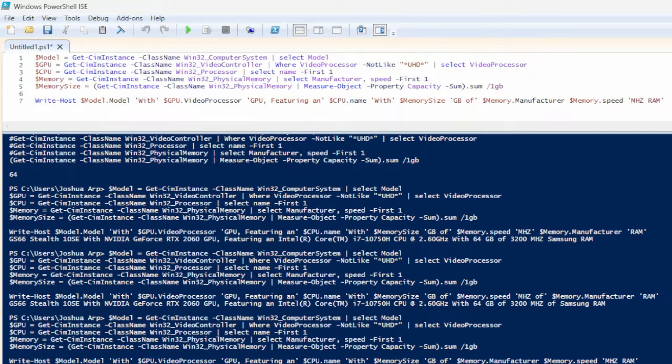So that is the long way of getting a title put together for your computer posting that you might be making on any form of marketplace online. That being said, while this was somewhat time-consuming to create, if you are selling computers regularly, this might help you make a header for your sales much quicker and easier by just needing to power on the device, run this script real quick, and then copy and paste it out.